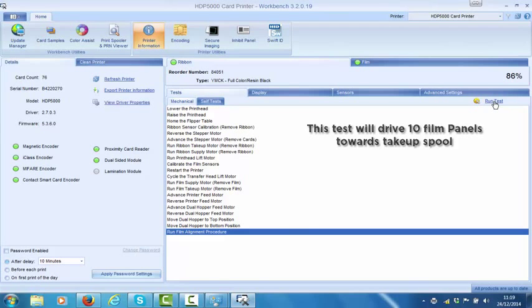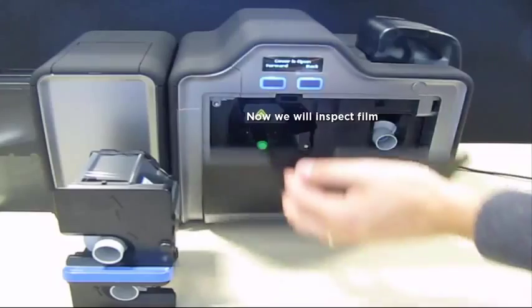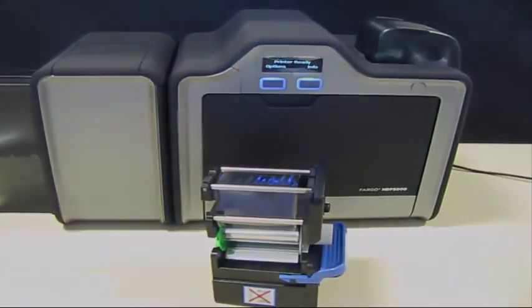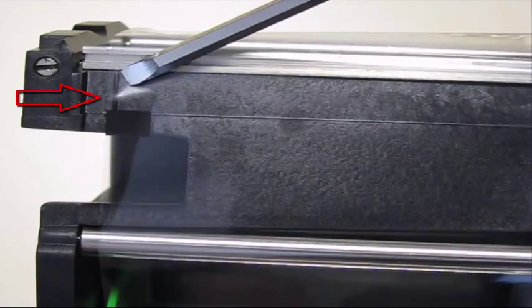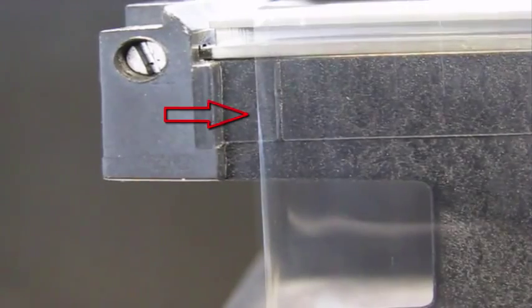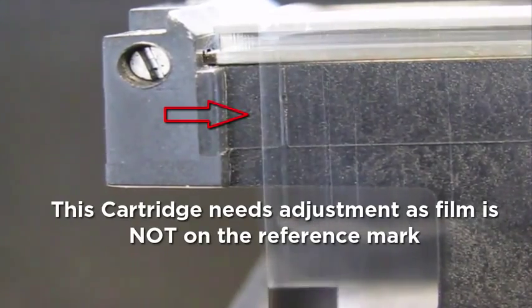This will drive 10 film panels towards the take-up side of the film. Now, open the printer front door and remove the film cartridge. Inspect the location of the edge of the film referenced against the scribed marks. This cartridge needs adjustment as the film is left of the mark.